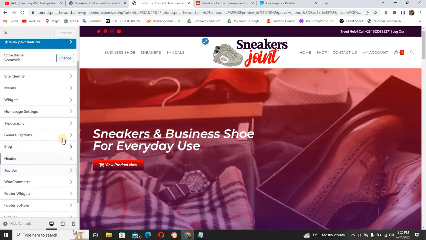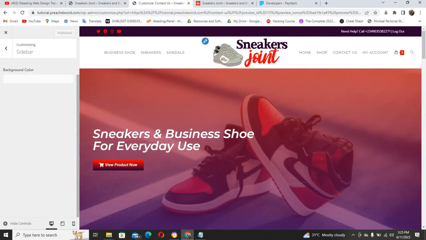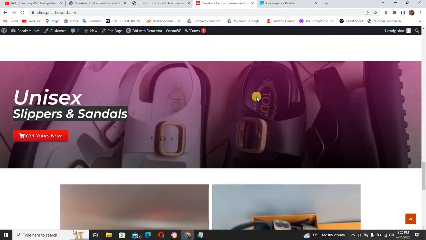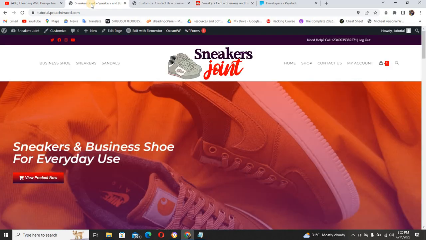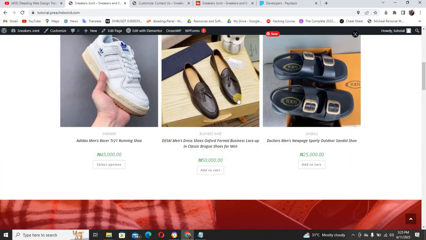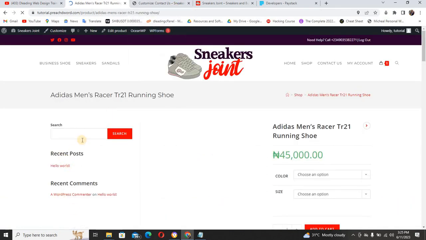Now guys, what I want to do is the sidebar. If you notice, when we came to this place the other time, let me show you something. Let's zoom in. Okay, let me show you from here. Let's assume you click on this show option, select option. You will see a sidebar. So maybe I just teach you how to remove it. This sidebar, I don't like it.